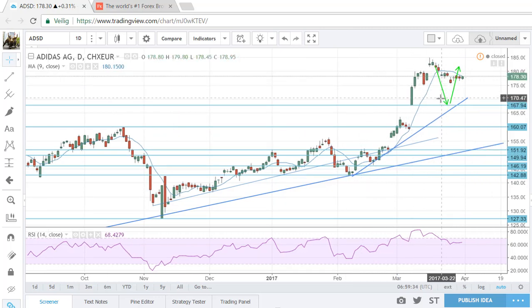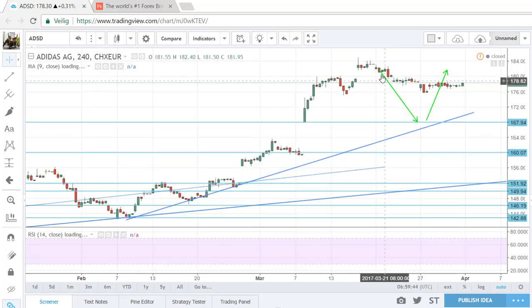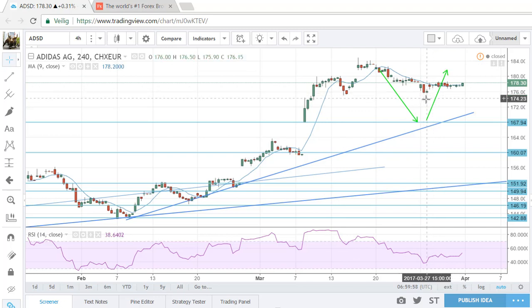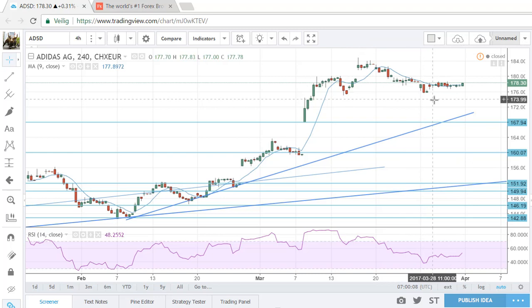The thing I'm watching for now is a pullback on Adidas. If we switch to the four-hour chart, you can see it better — we had a spike around 185 and we've touched 175, so that's a 10-point correction, which would have been nice to re-enter. I would have liked to see more correction and more potential to the downside. These patterns don't give me a signal yet, but if these highs get broken and price starts moving, I may enter and ride it back up to 185 or beyond.